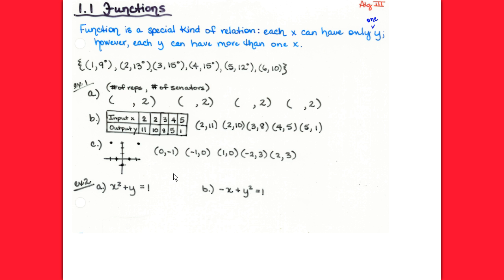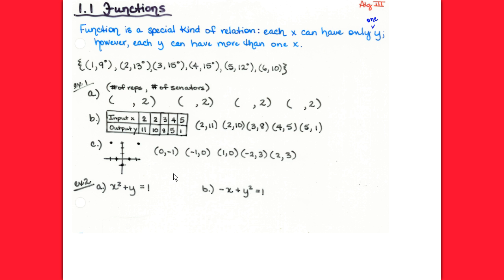So if we go back to our situation where we're talking about the population in Savannah, does the population depend on what year it is, or does what year it is depend on the population? Yeah, the population depends on what year it is. I don't get to change the calendar, right? I don't control time. So population would be the dependent variable, and we would think of it as the output, as the range, similar to our y value. The year would be the independent variable, and we would think of it as our input or our domain, similar to our x value.